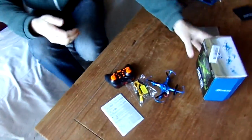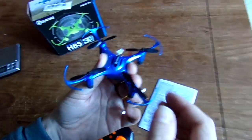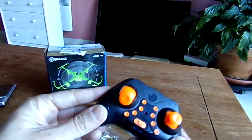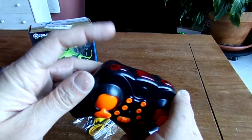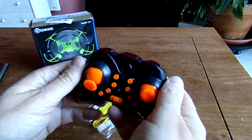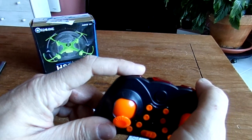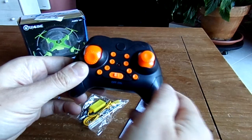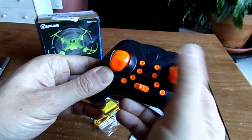Here are the contents. First of all, here is the quadcopter. Mine came in the blue edition. In the packaging, you will find this transmitter, a very small, compact, tiny gamepad style. Two buttons are at the bottom. The left one performs 180 degree flips, so to fly inverted, and the right one performs 360 degree flips. So you have the choice to either fly inverted or perform a normal flip like usual. The right panel buttons are used to trim forward and backward direction and left and right.